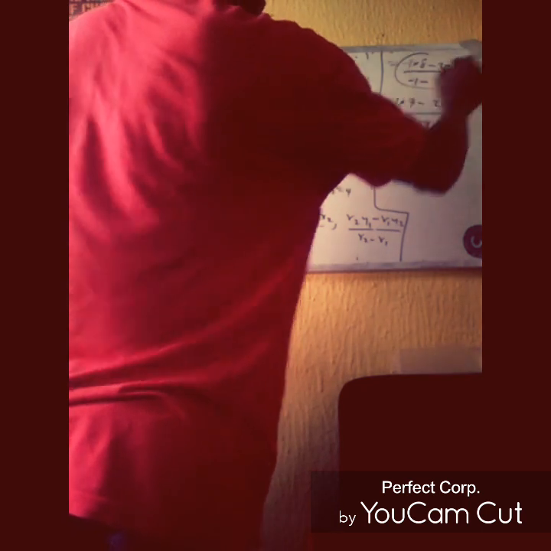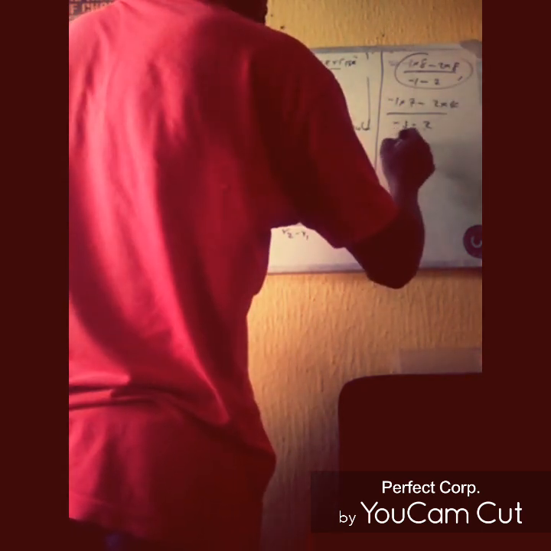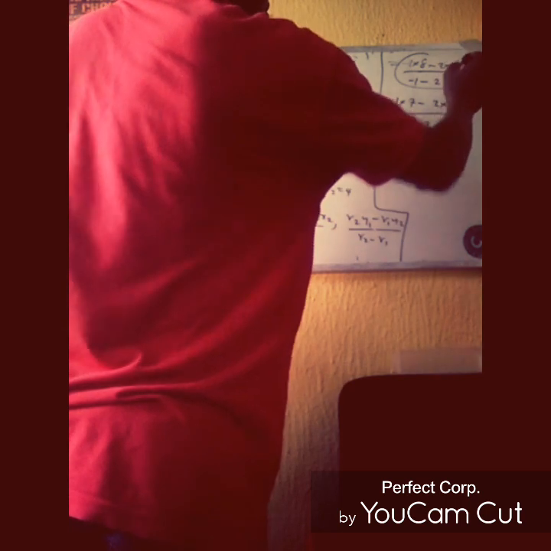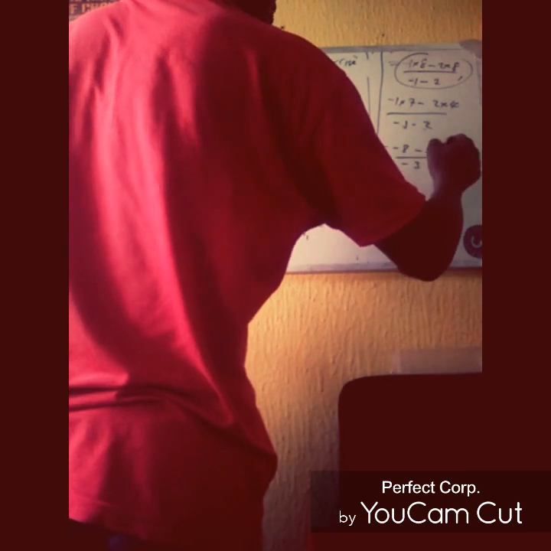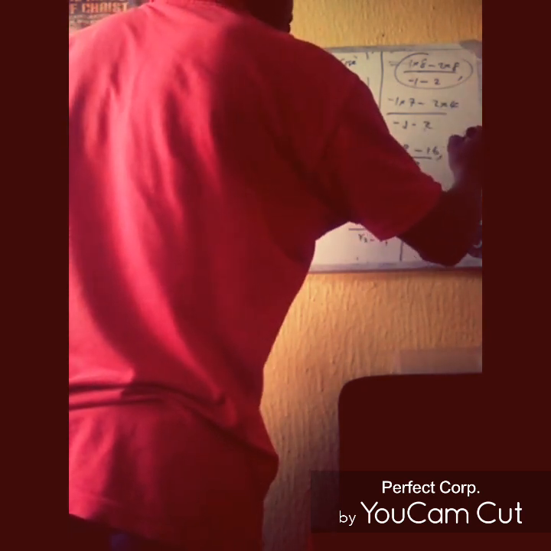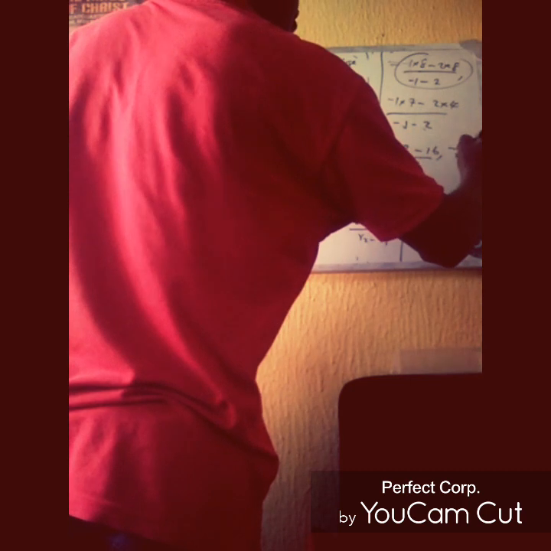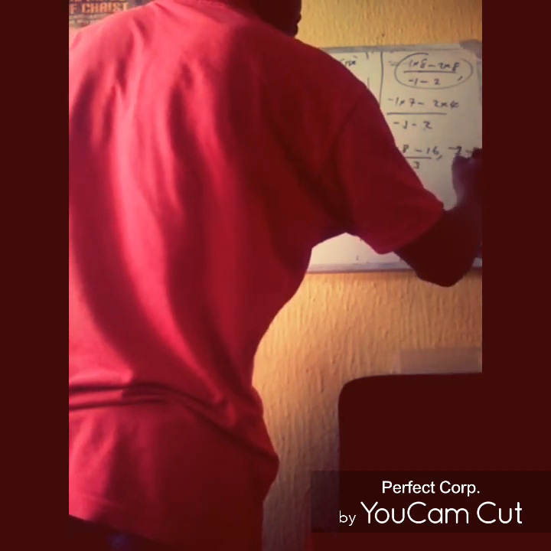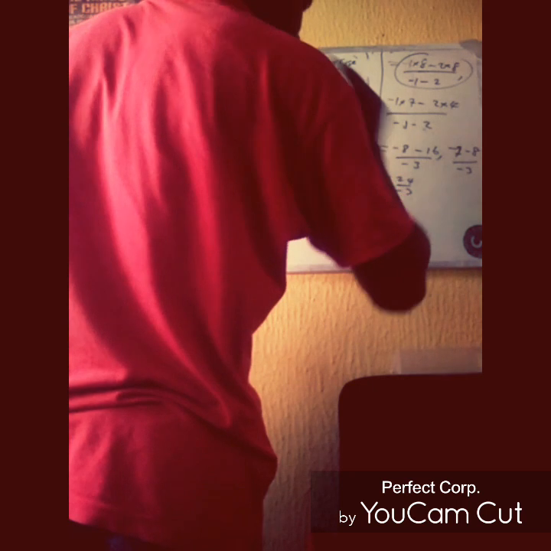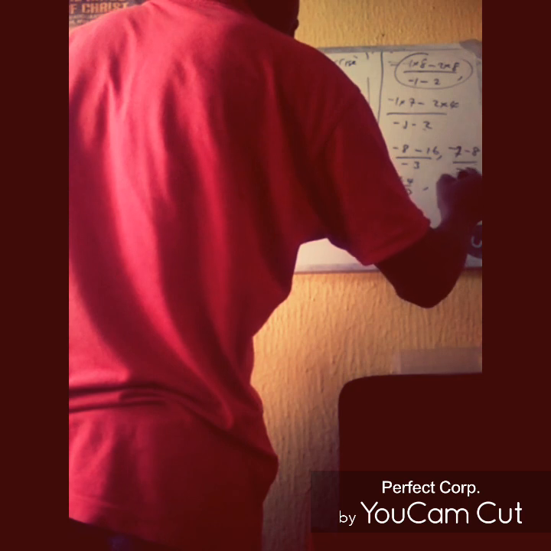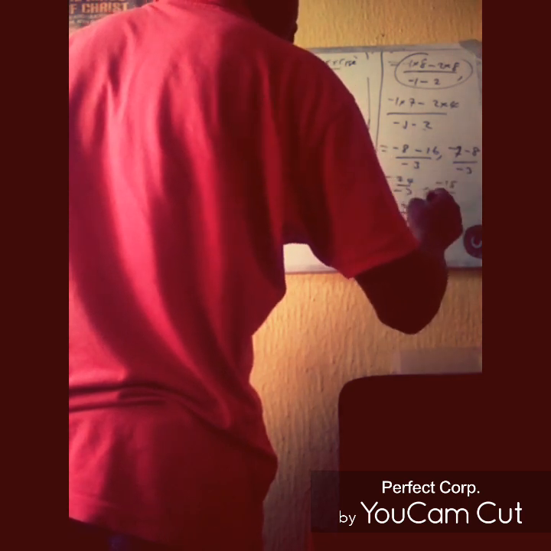So from here we have minus 1 times 8 is equal to minus 8. Minus 2 times 8 is minus 16, all over minus 1 minus 1, which is minus 3, comma. Minus 1 times 7 is minus 7. Minus 2 times 4 is minus 8, all over minus 1 minus 1, which is minus 3. So minus 8 minus 16 gives us minus 24 over minus 3, and here is minus 15 over minus 3, and that will give us 8 and 5.